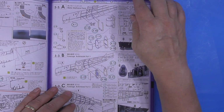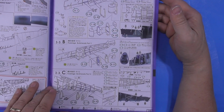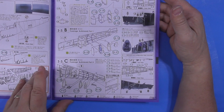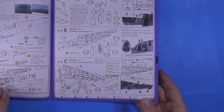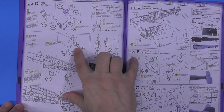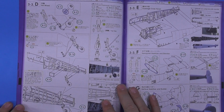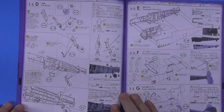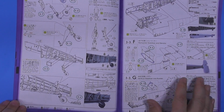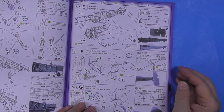And your water methanol tank going in there. Fuselage bulkheads going in, showing you the parts that need added. Again, good pictures over there, good paint guides at the bottom. Landing gear, this is your tail wheel. Note the facing position, how it is angled, painting of it. So you're building everything up on one side. Then you'll put the halves together.